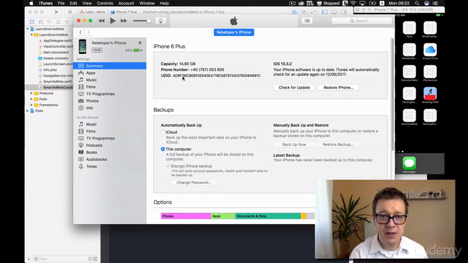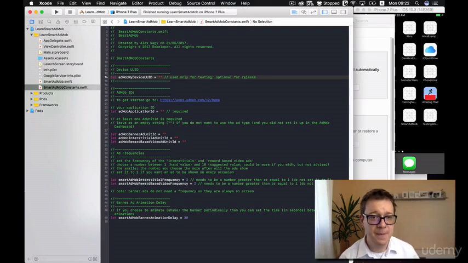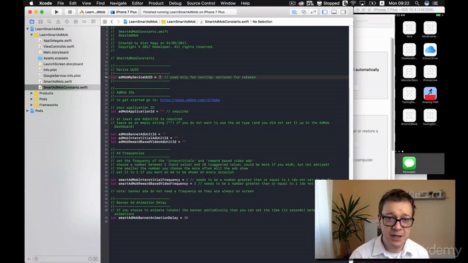And here you will see this serial number. And if you click on it, it will change to the UUID. Then right click on it and copy it, and of course go back to Xcode and paste it in here, inside these quotes. Okay, I will not do this because I have already tested it on my iPhone and it works quite well.